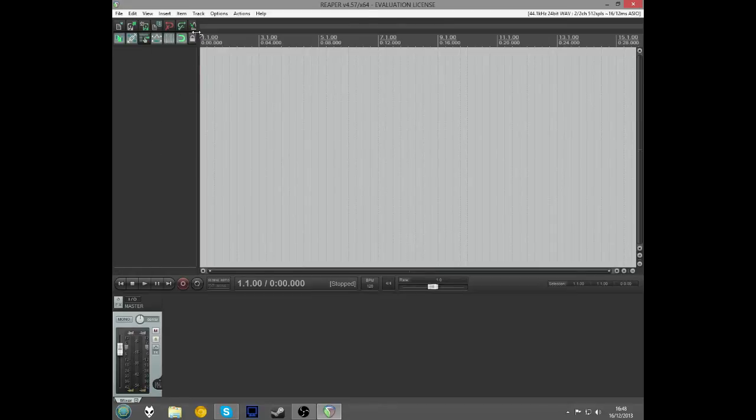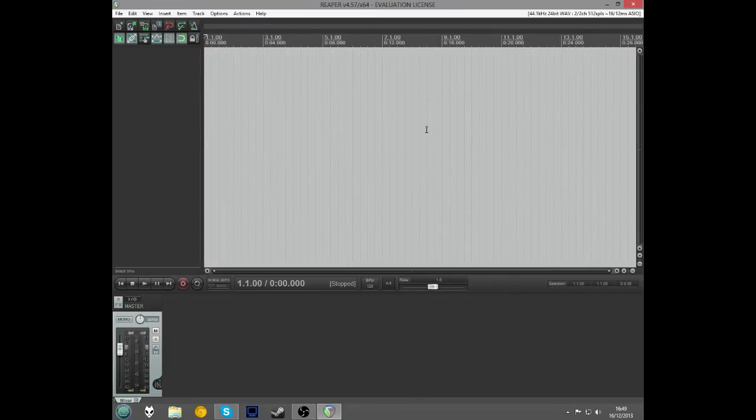So, let me explain what you are seeing here. First off, I'm going to explain to you what each bit is. This is how it looks when you first download it. I've not changed the theme. You can change the theme. Might go into that later if people are interested. But for the most part, I'm going to be using the default, which is the theme I always use. Actually, I'll just show you what I mean by theme quickly.